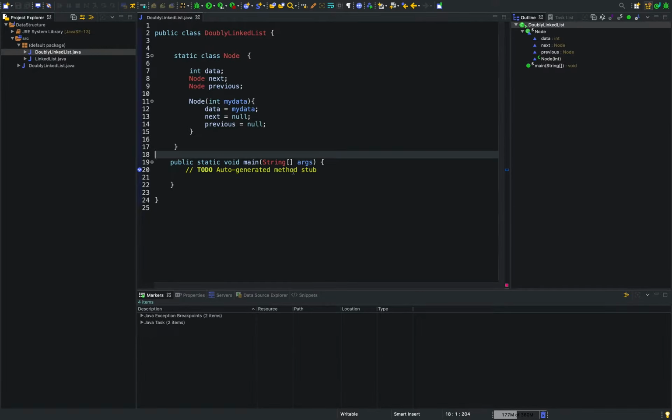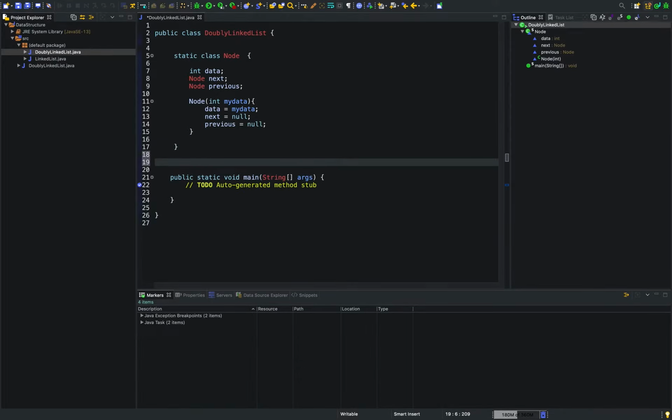Now I'm going to write a method for adding an item into a doubly linked list. That can be private void add item.